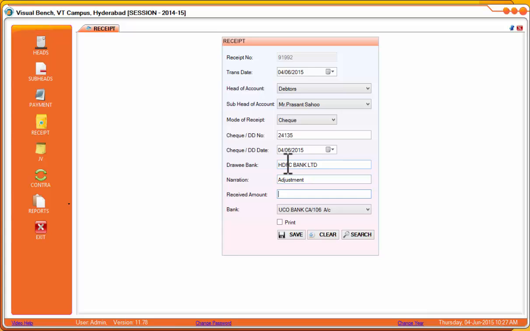Received amount is entered. This is a check I am going to deposit in my bank account, and I would like to give the receipt to him, so I am printing this. Once this receipt screen is filled, click here to save the transaction.